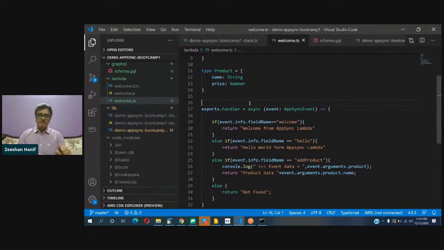And once you are done with this, you know how AppSync works, how you create a GraphQL, how you map it with any data source. At this moment we have shown Lambda. Maybe in the next class we'll go for DynamoDB and other stuff. So that's the basic thing. What I need to do is just one thing.